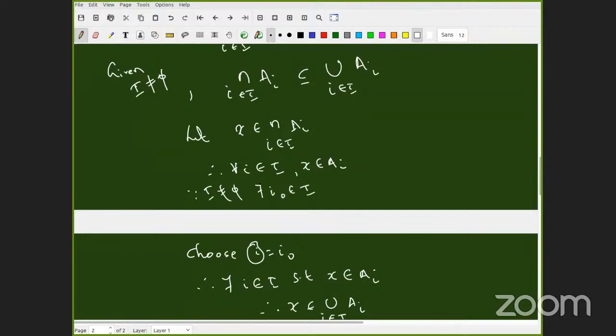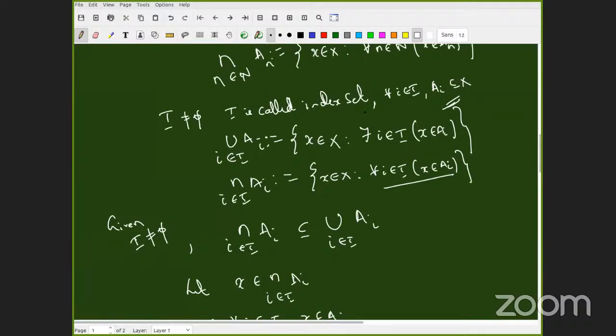If you have doubt now, if some of you don't understand, you can ask. We have started with the same proof we have given. But here I is some arbitrary thing. I don't know what it is. But what is the hypothesis given? I non-empty is given to me. So pick one element, that's all. That element is in I. Therefore, it satisfies that there is at least one, namely i0 in I, such that X is in A_i0. Therefore, it satisfies the definition of this union set. See here the definition: there is at least one. Therefore, it belongs to the union.